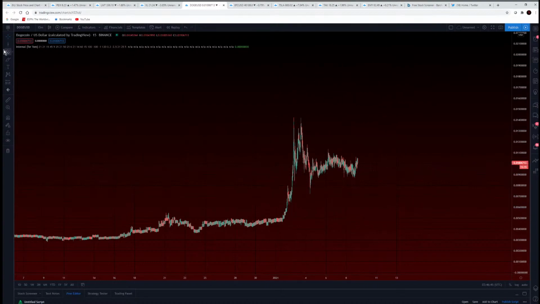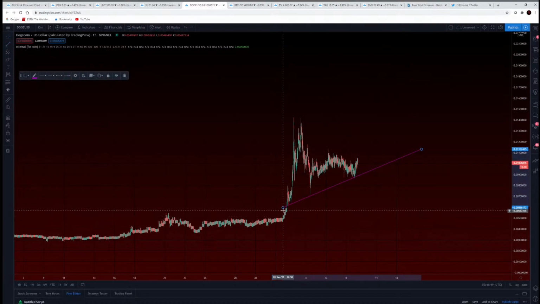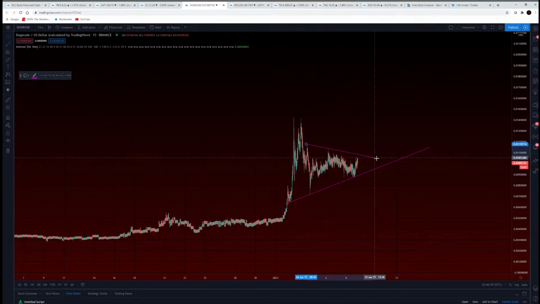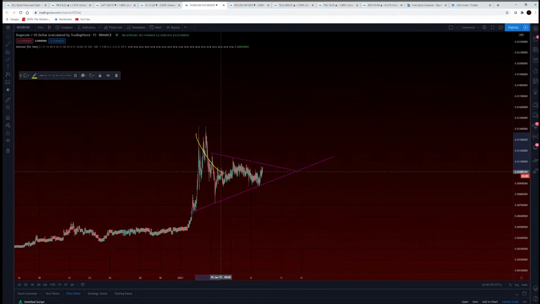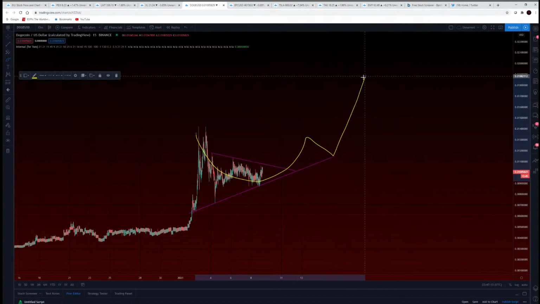It looks pretty good in my opinion. I've seen this type of look a lot, and generally what this ends up doing is something like this. So we'll see if that plays out.